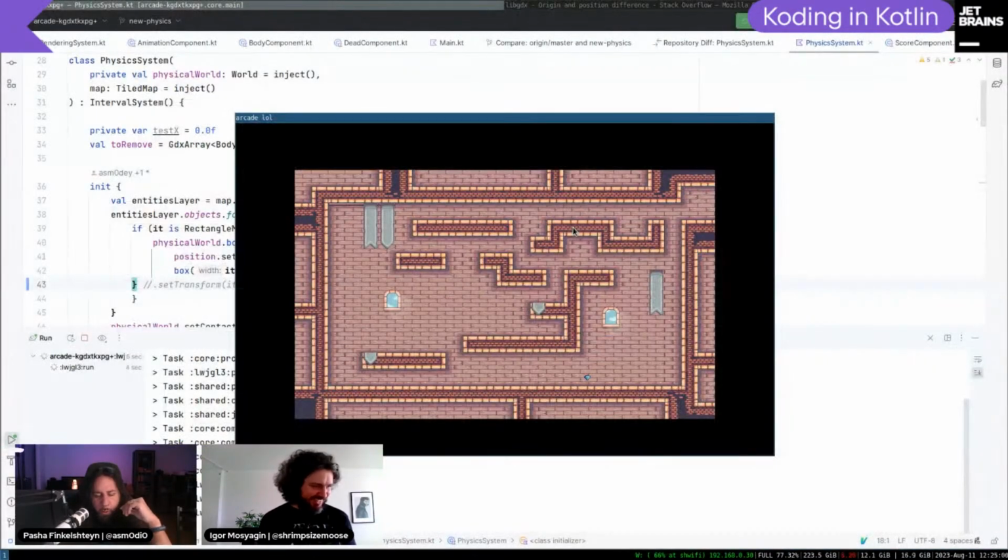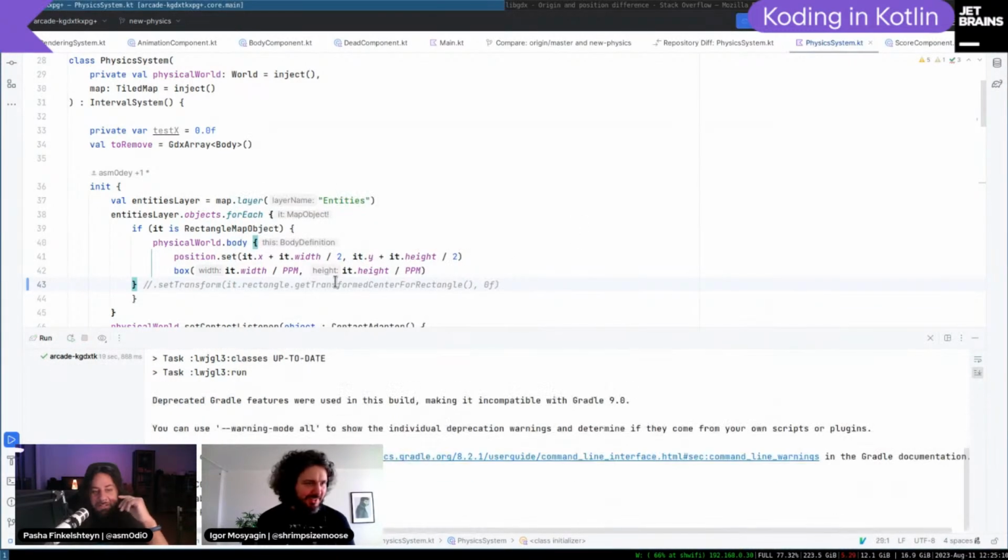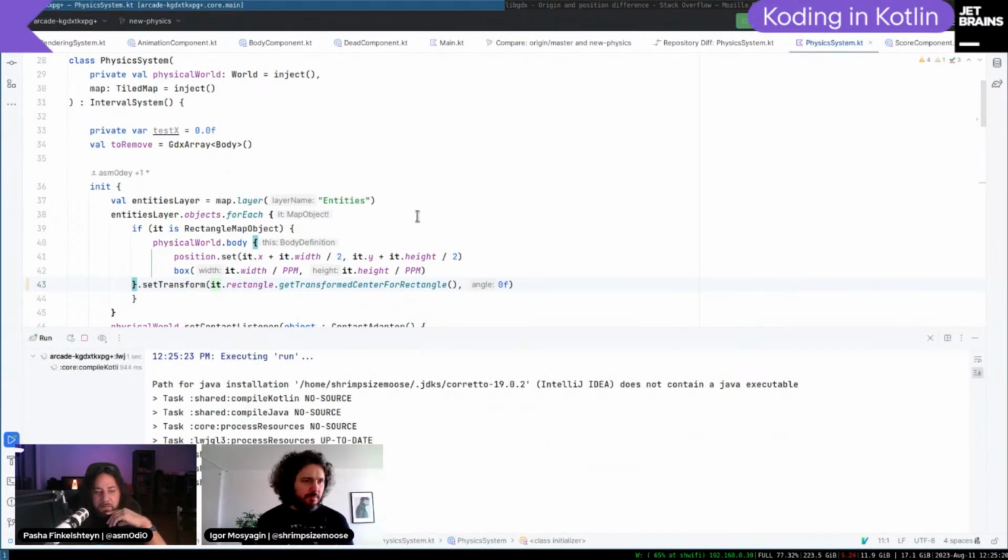Could you please hit Y? So yeah, now our rectangles are in some other place, in a better place probably, or at least in a good place. But what happened to the king? I think the king just failed.